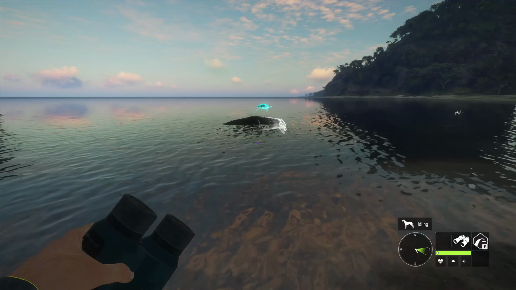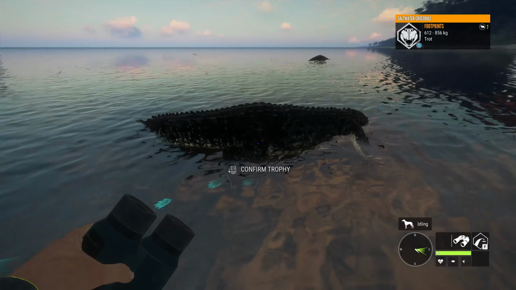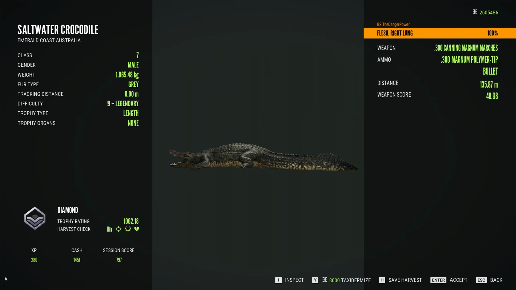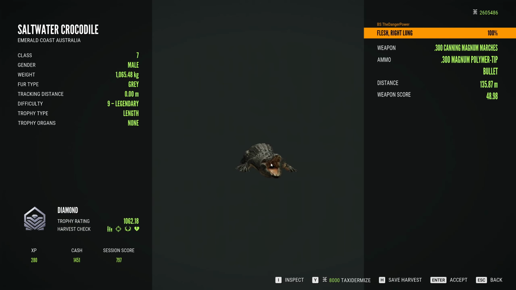And it should be the level 9 here, as we don't have him spotted. And he is a diamond. Oh, I knew that. I'm set. That was a little slow for me. 1,062.18 scoring diamond right there. 1,065 kgs. That is awesome.